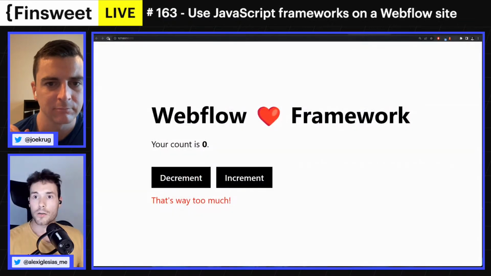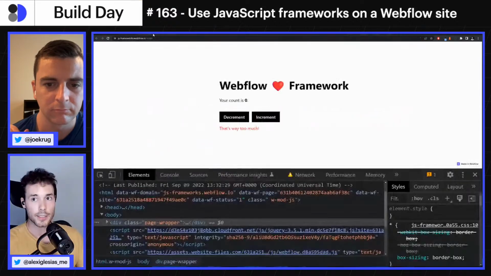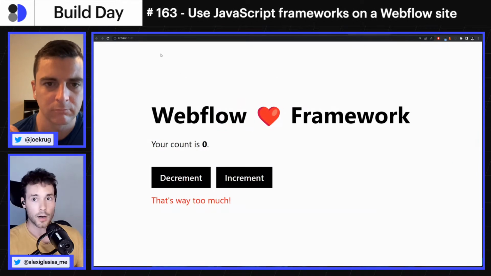Okay, cool. So now we have our own project with everything, but keep in mind that this is right now running locally. So this is not the Webflow site. This is running on my 127.0.0.1, which is localhost.